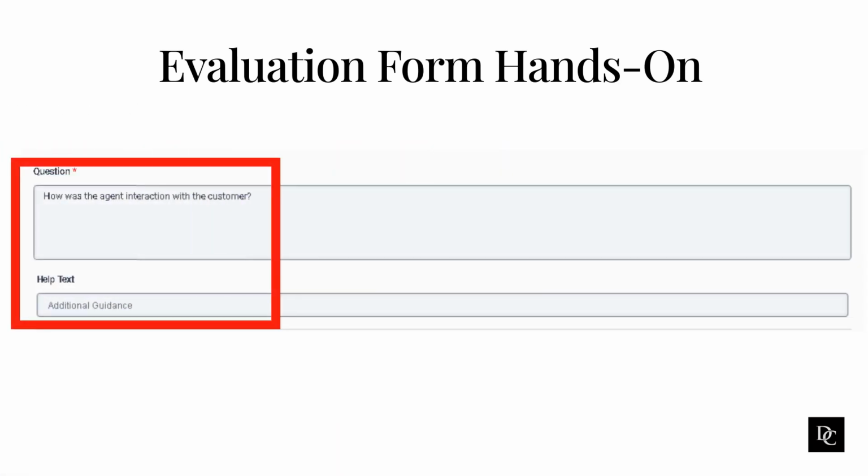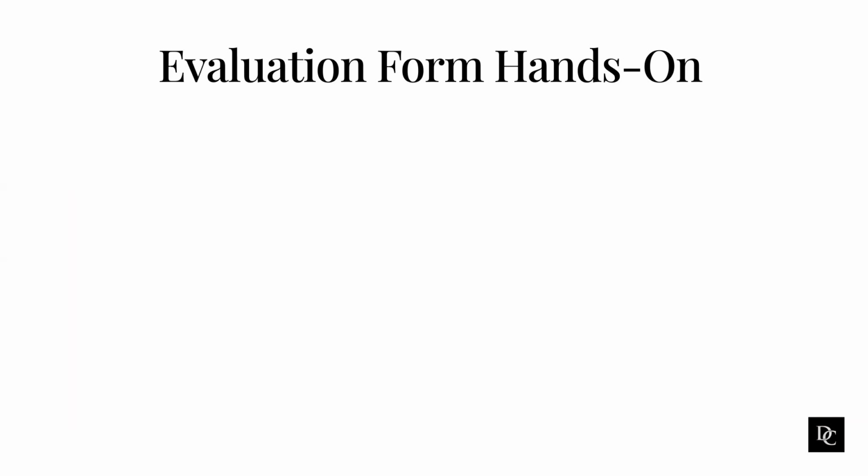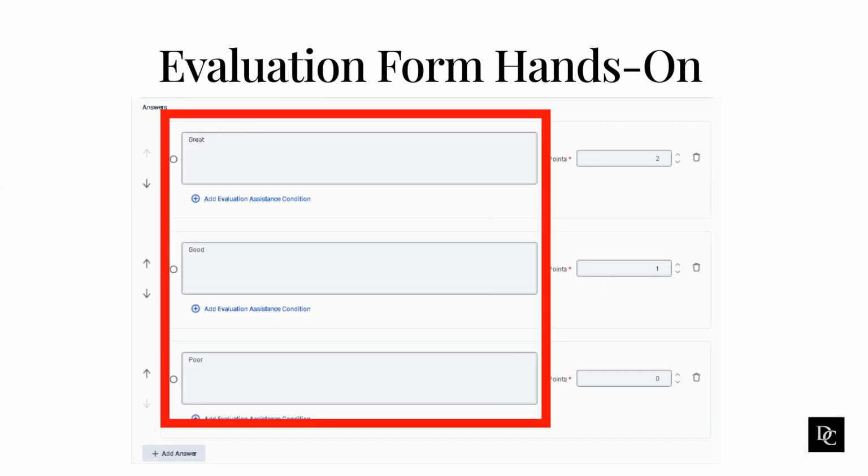In the Question field, enter the question name. In the Help Text field, add explanatory text about the question. In the evaluation form, the explanatory text appears as a tooltip. To preview the explanatory text, click Preview Form Off and then move your cursor over the question mark. To return to edit mode, click Preview Form On. Enter an answer in each of the fields provided. Click Add Answer to add another answer to the multiple choice question.